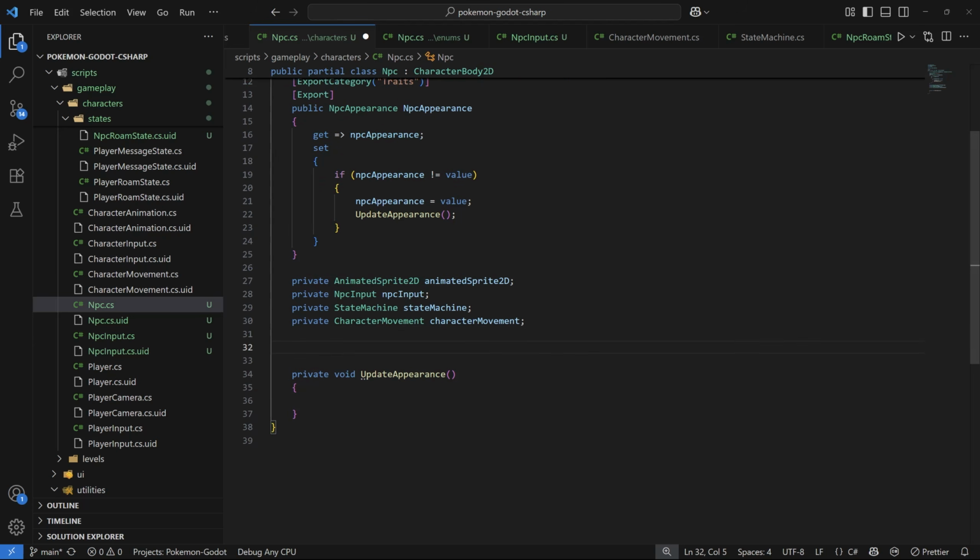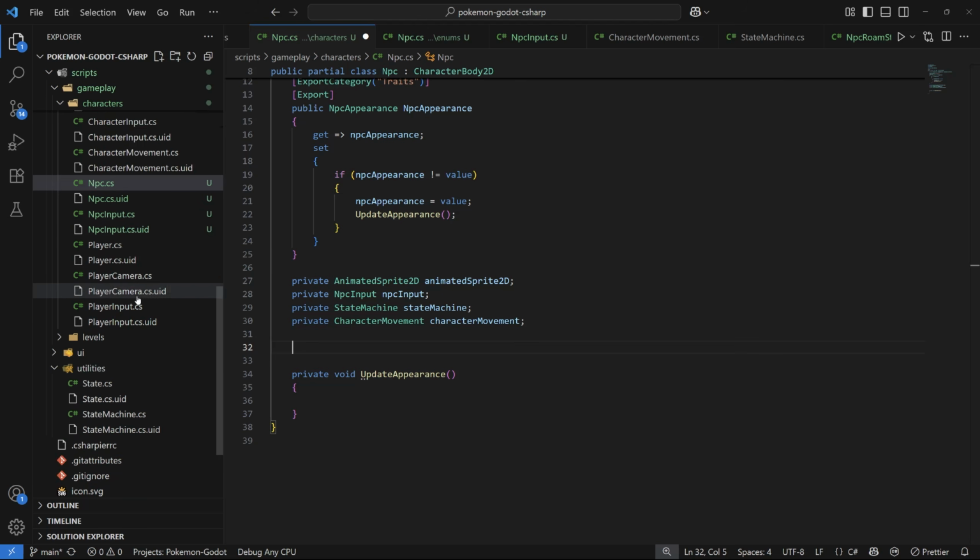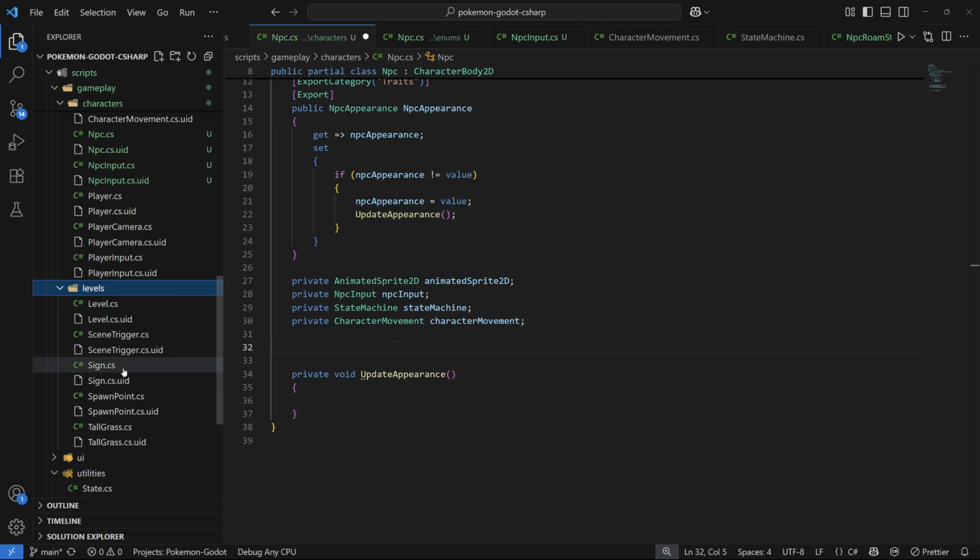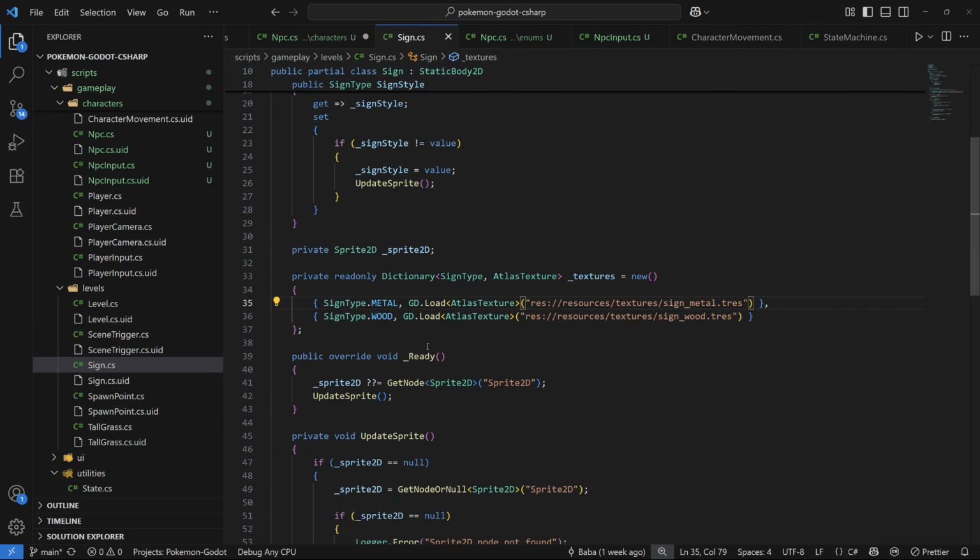Now, the next thing we're going to do is we're going to create a dictionary similar to the way we did in our science class. So if you go back to the science class, I believe we put that in our levels, you will see this dictionary here with these resources. We're going to do something similar.